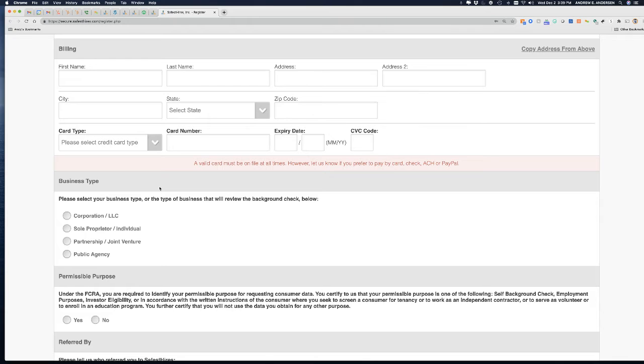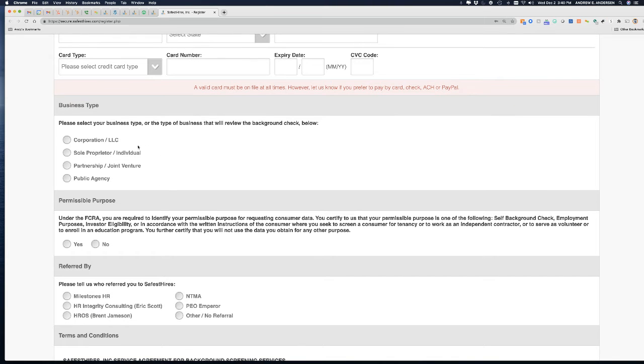A quick note on that, you don't have to be charged by credit card if you don't want to. You can tell us that you would rather pay by check or ACH. We accept those payment methods as well. You can have your card charged if that's your preference, but check and ACH are also payment options.